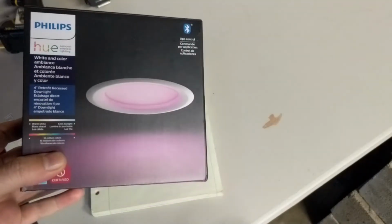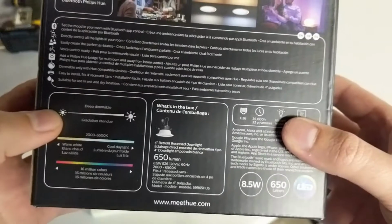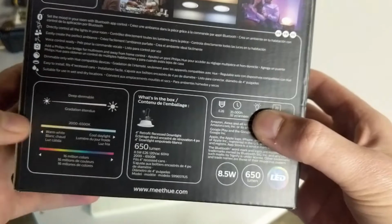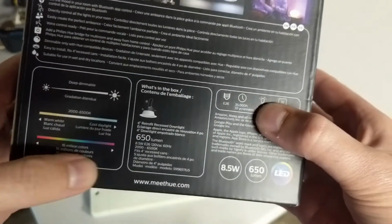Today we're going to take a look at the Philips Hue recessed light. This is for a 4-inch retrofit, so just some interesting things to note. This light is capable of dimming, so I could have a dimly lit or very bright. I can choose between warm colors and cooler colors. In addition, I get access to 16 million colors.